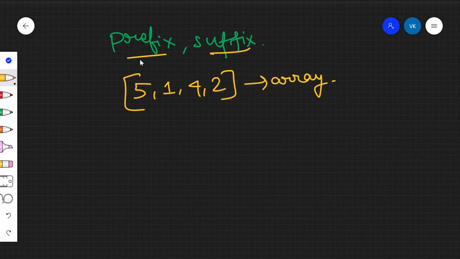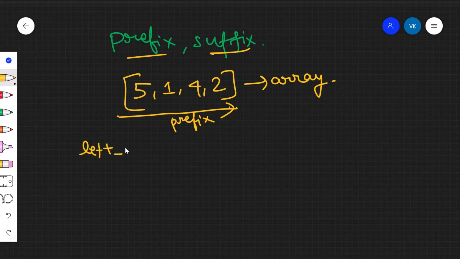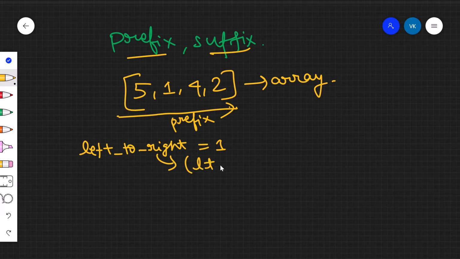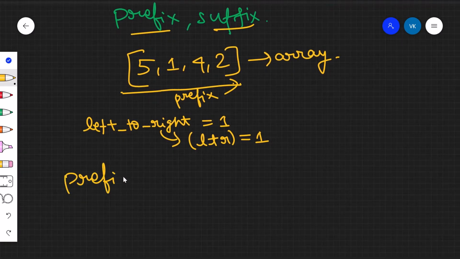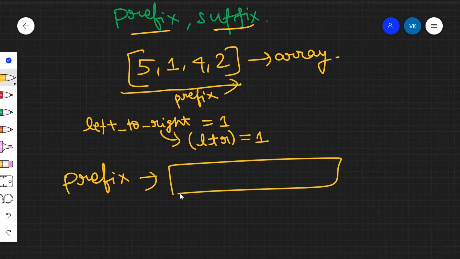How do we compute prefix and suffix? Well, for prefix, I'll maintain a left running product, right? So I'm going to go from left to right for prefix. I'm going to maintain a left to right running product, initialized to 1, and just for safe measure I'm going to write it in small: LTR, left to right, initialized to 1. At the beginning, this is the prefix array. It's going to be the same length as the original array, so that's 1, 2, 3, 4. The indices are written below. That is not a problem.